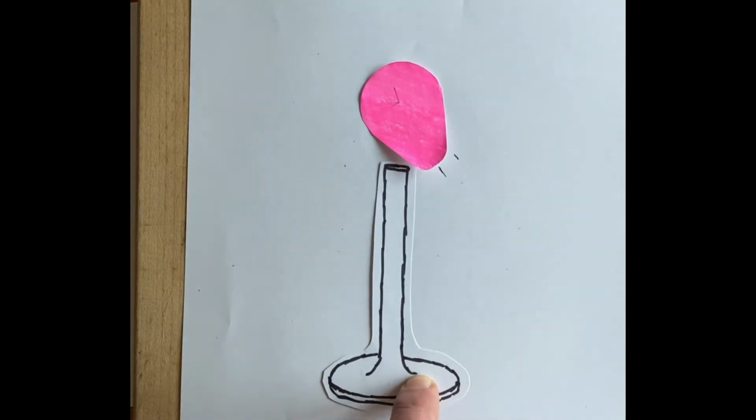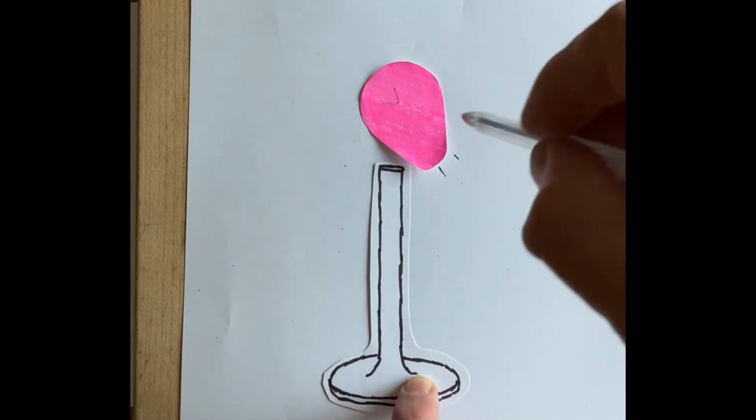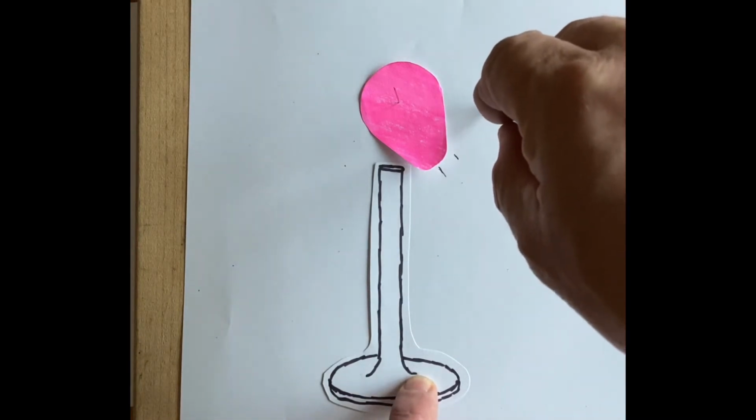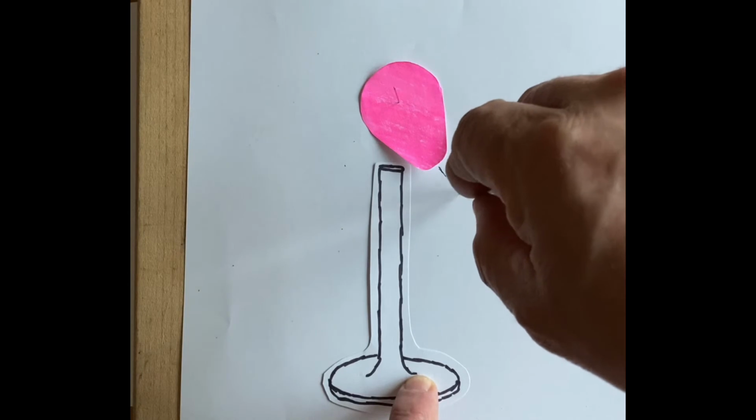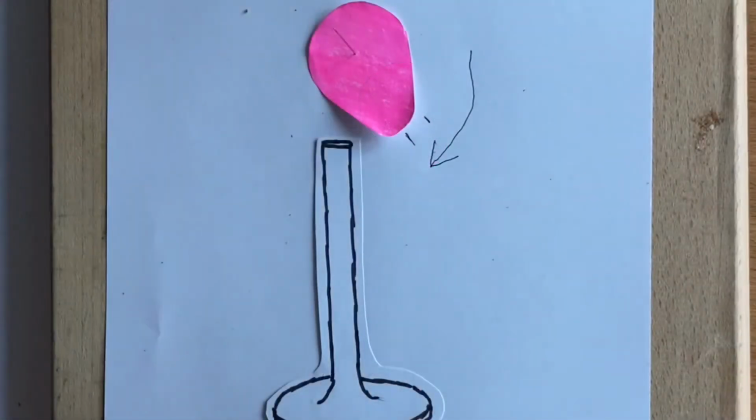So that means that the valve won't start opening until we get to this point here. So it will open late, or open later in comparison to the smaller gap. And because it opens late, it will close early.